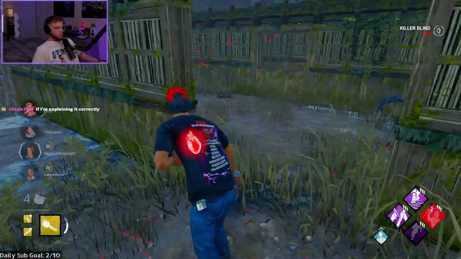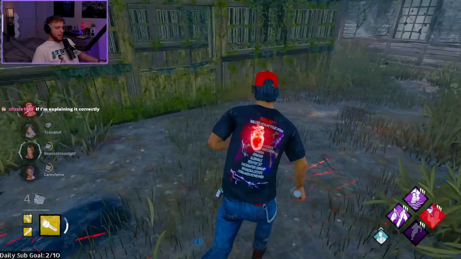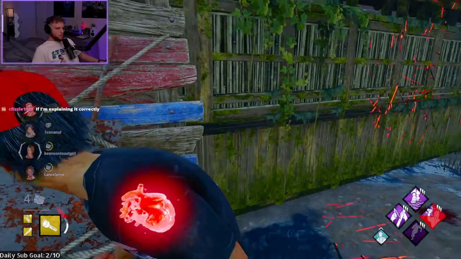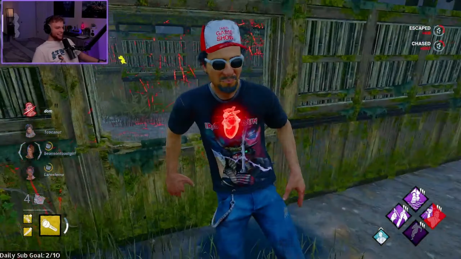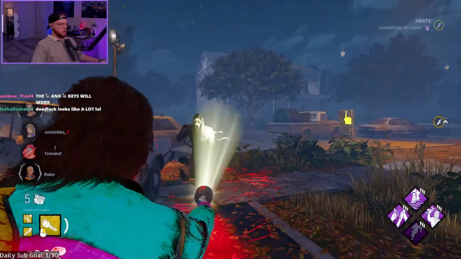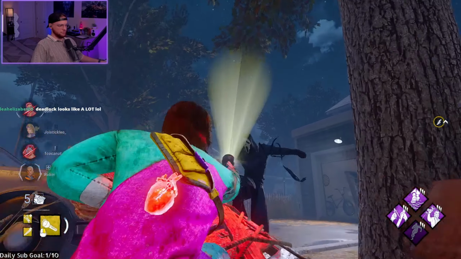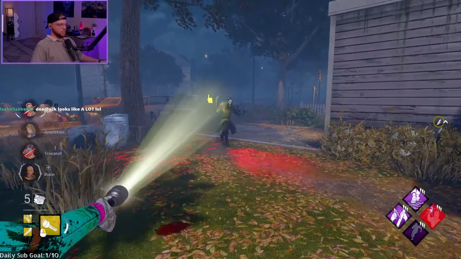Oh my God. If you think this build is weak, you're fucking tweaking. I was not making that pallet without Champion of Light. He fully lost me. He has no idea where I am in this tile right now. Good shit, though. Oh fuck, he's actually goated for waiting.